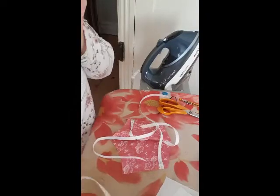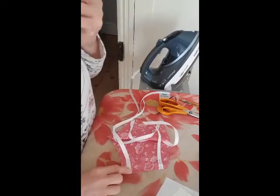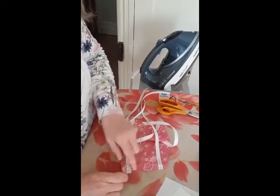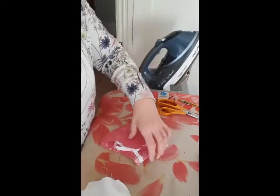You can leave these pins in place while you pin the rest of the mask together, or you could do little machine stitches just to keep them in place as you go around, and then take those pins out. Then you're going to tuck all this extra ribbon inside your mask, and we're going to be stitching the 2 pieces together.